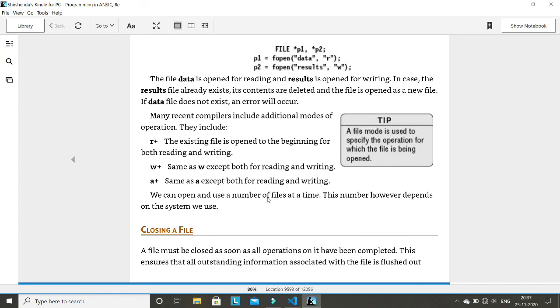And there is one more announcement: there will be one more class test, or we can say quiz. That will be quiz number 5. Most probably today is the 25th, so before 30th November I will take one more quiz, and that will be the last quiz of this course. And I hope you are submitting your lab assignments, because lab assignments are also important.